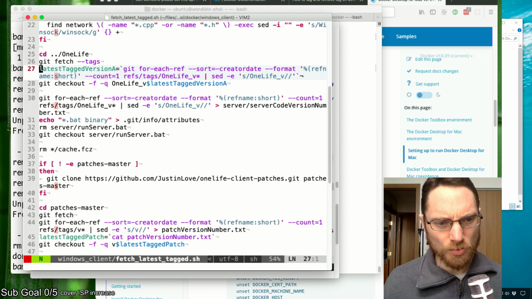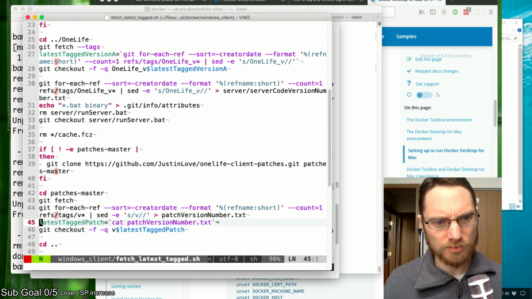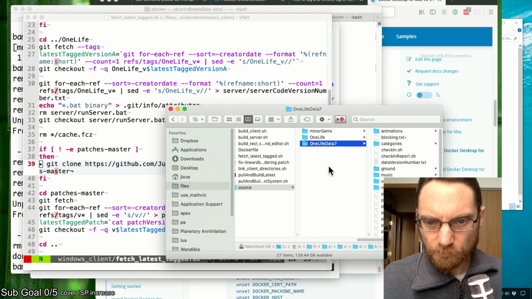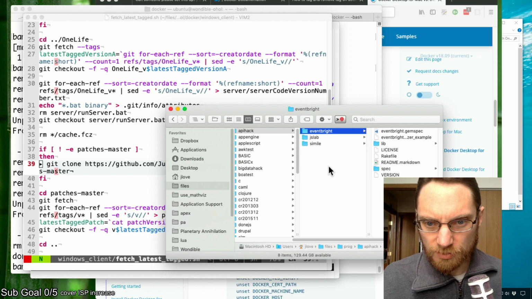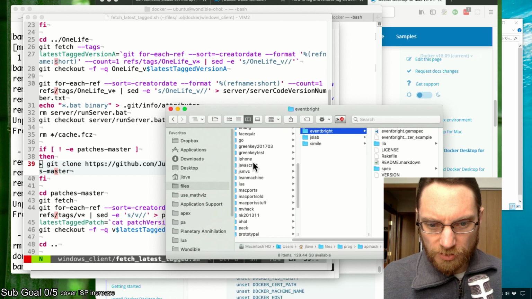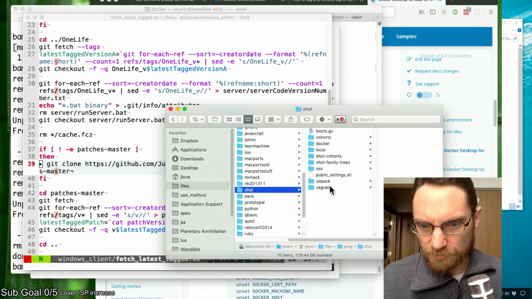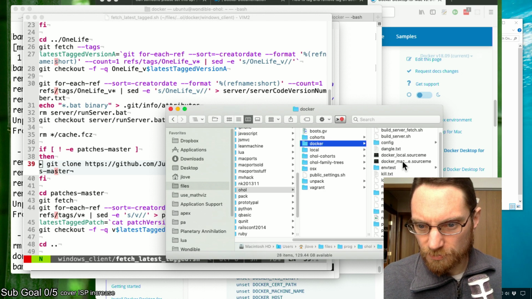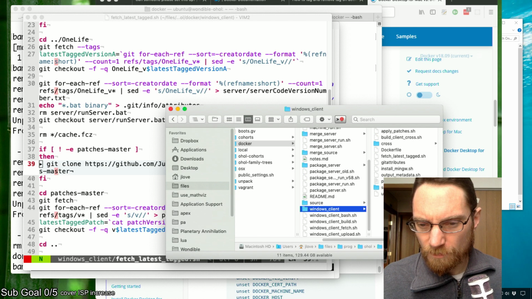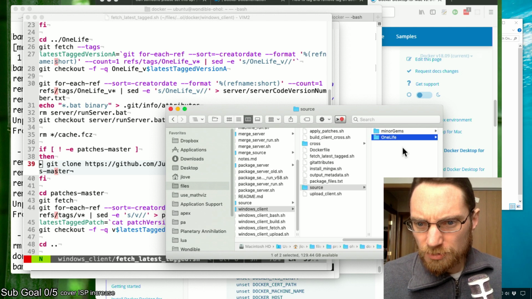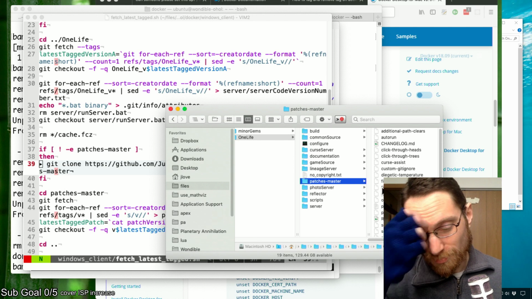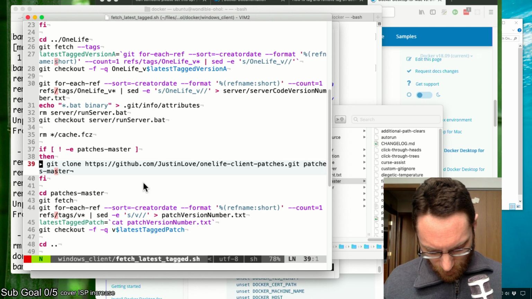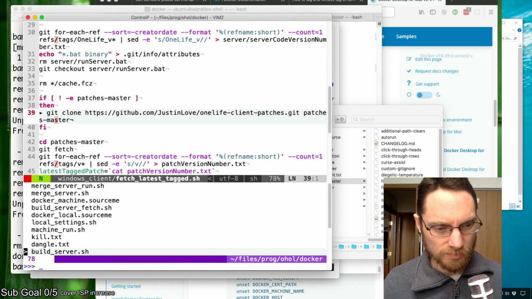Oh, this, I might not have actually checked anything out here. Okay, so this is in the server build. Oop, too far. Way too far. Source OneLife. Maybe I have never done a cache refresh?